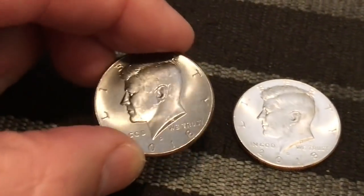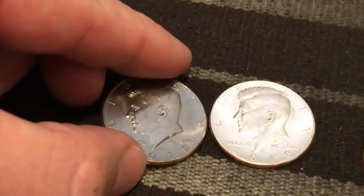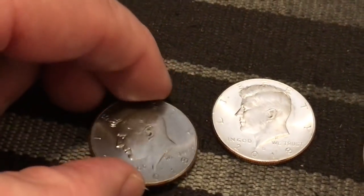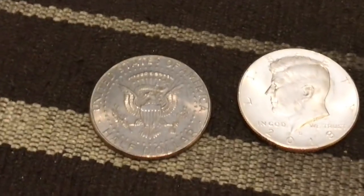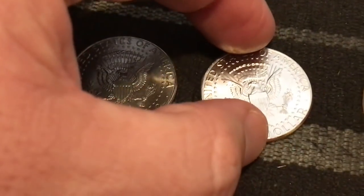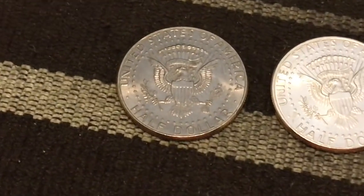It's just a different color, and I'm colorblind so it's hard for me to tell what color that is. I think it's more of a grayish type color, but it's really, really cool. Let me flip this over — there we go, show you the backside. I'll flip this one as well. I look for all sorts of errors in these. I've been trying to find a rotated die error, but so far this is the only one that I've been able to come across.